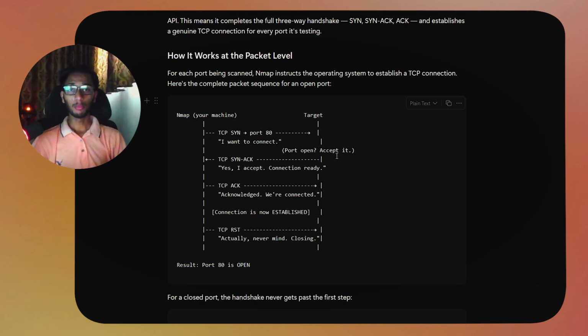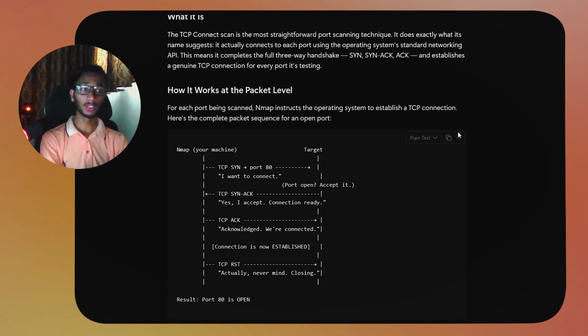So let's say you want to figure out if a port is open or not. You will send the SYN packet to that port on the target machine, and if the port is open, it will send back the SYN-ACK flag packet, right?